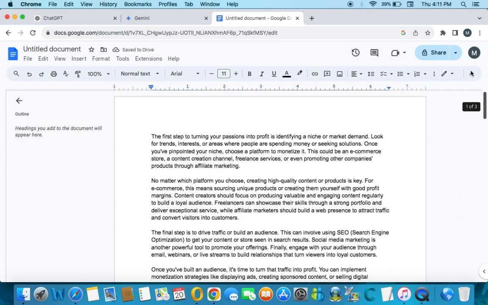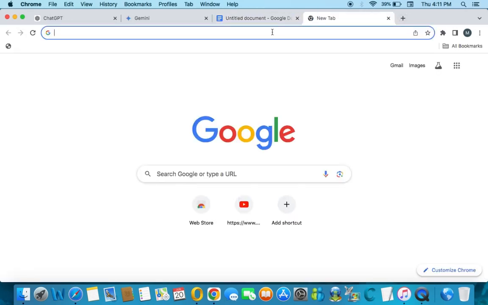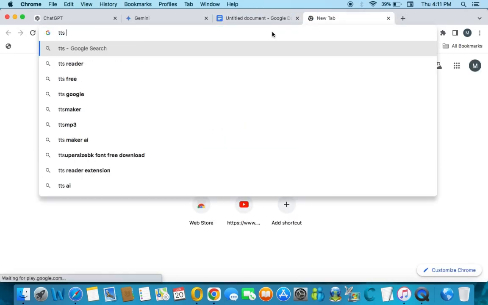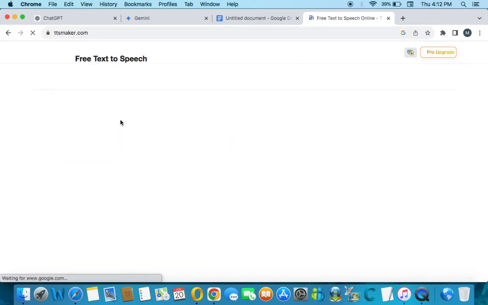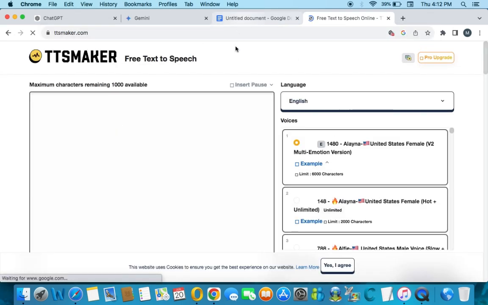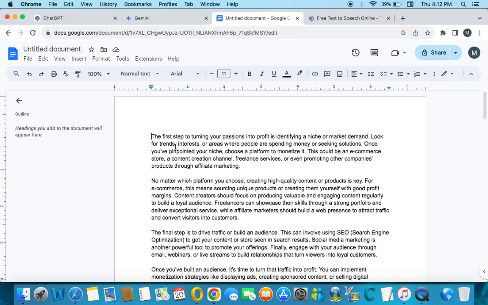It's time to create an AI voiceover for our video. For this, we will search for ttsmaker.ai. This is a free AI text-to-speech tool that, unlike other tools, is not limited. This tool is unlimited. You can use it as much as you want.